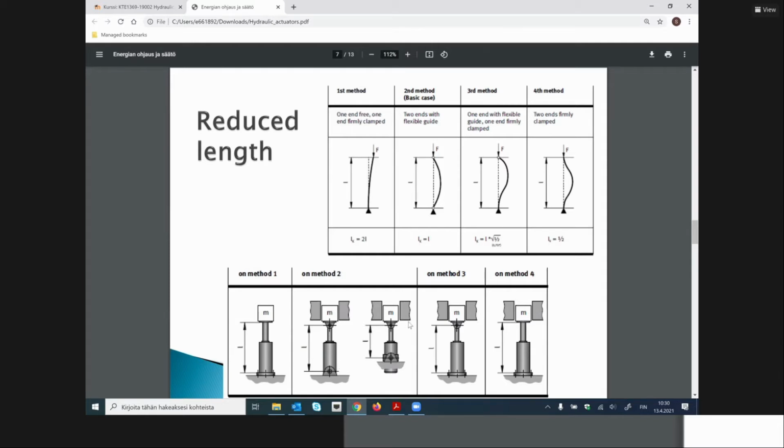So that means we can use method 2, or? Yes, you can use method 2, or you should use it, because it's the only one that works in your case. Because if you think about the scissor lift, when you move from a down position to the highest position, the cylinder is not staying at the same angle, but it is changing the angle, which means that you need to have these flexible joints there.